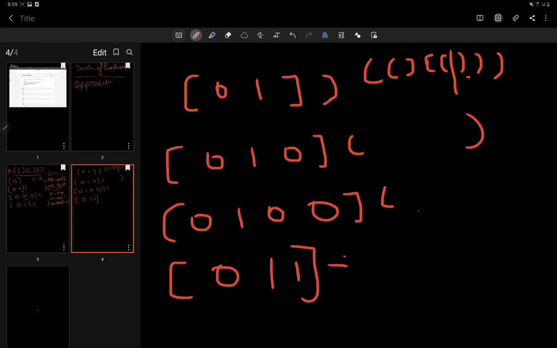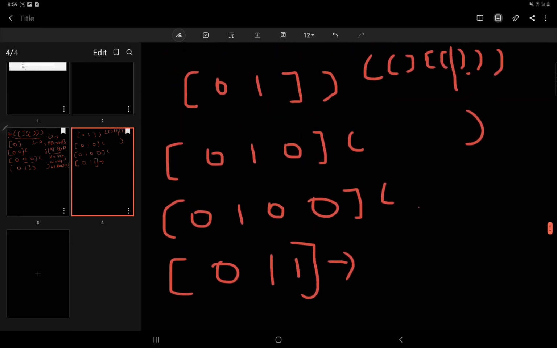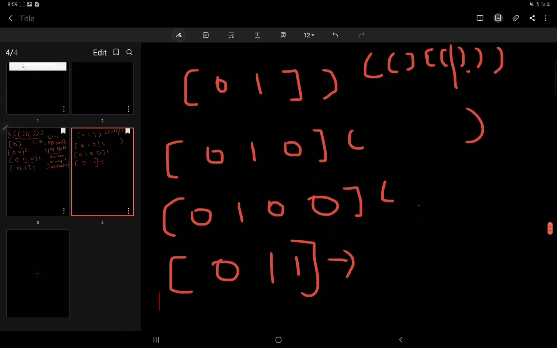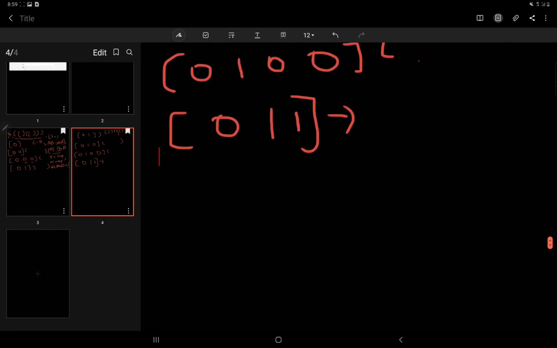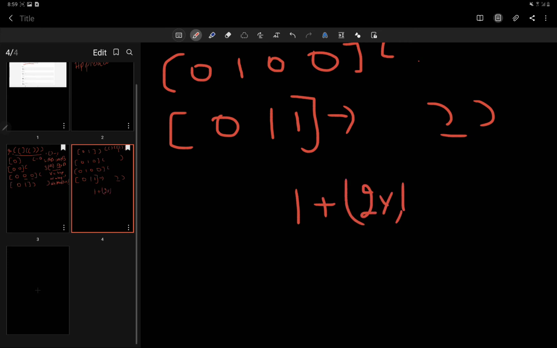Okay, so let's move here. Our string is like we have traveled till here, and now two of these we have, so 1 2 are left. Now again we encounter this, we just pop these two values, and the answer will be 1 plus the maximum of 2 comma 2 into 1 comma 1.